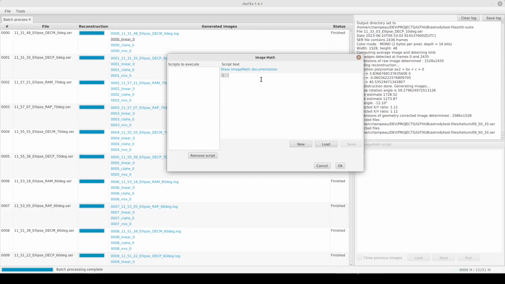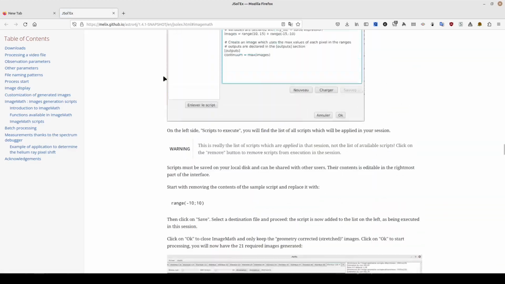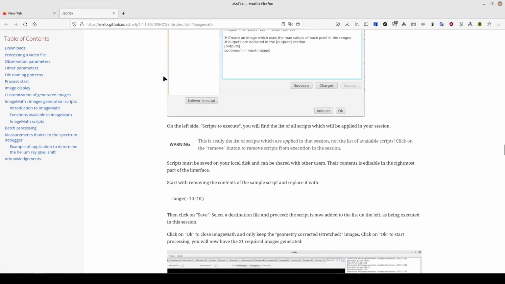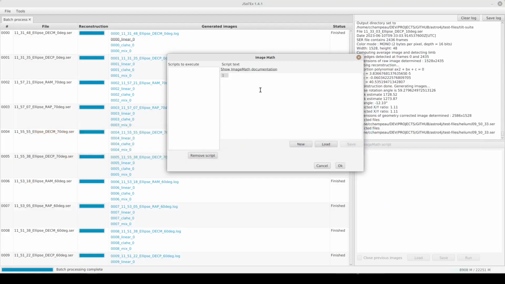And I'm going to show you what the script is, but if you want to have docs, you can click on that button and it's going to bring you to the documentation directly online, where everything that I'm going to describe is actually documented, right? So we come back there, and there we can write some scripts. So the script that I'm going to use is image and use minus 60.